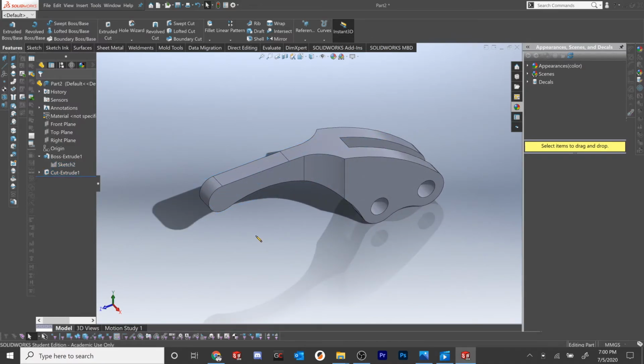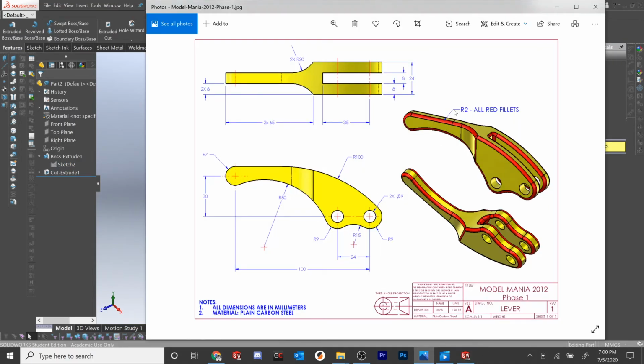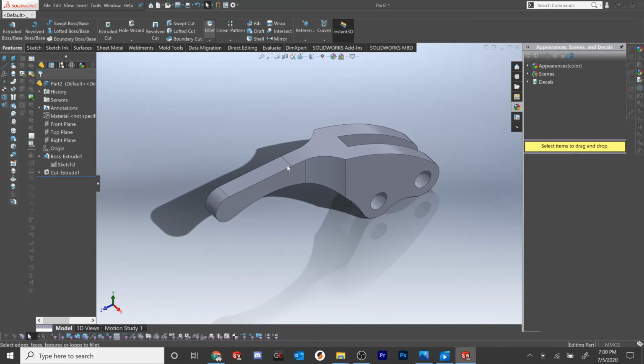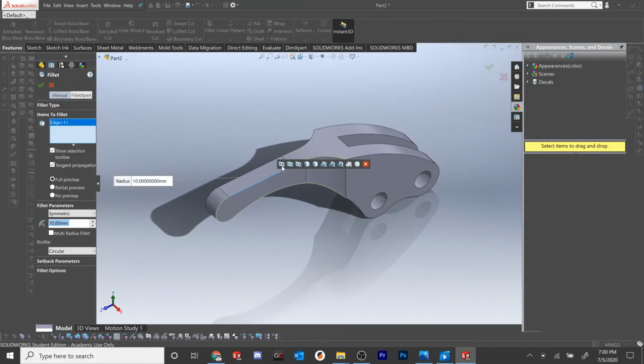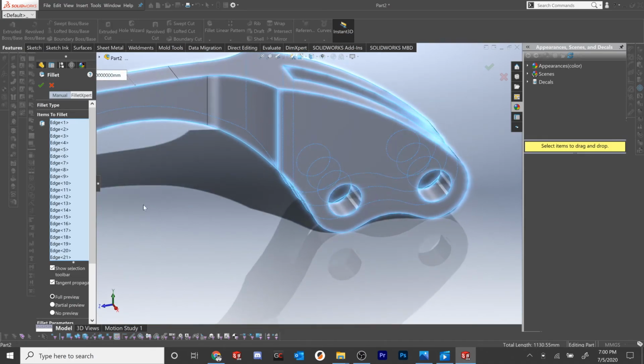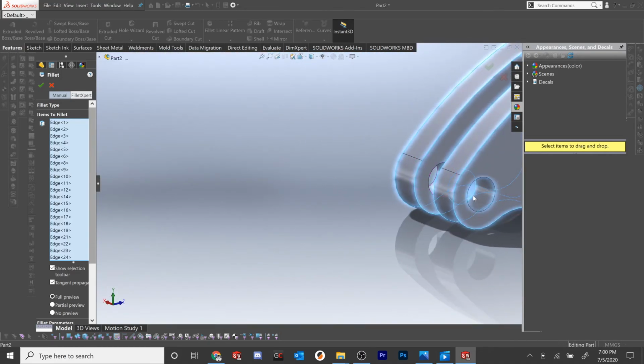And I'm going to hide my first sketch just so that it doesn't get in the way. And now I need to add some fillet features. So let's see where I need those fillets. They are all 2 millimeter fillets. And it looks like it goes around every single corner on the part. So all I have to do is select the fillet tool and select any of the edges. And select this right here, which will select all the edges. Except it doesn't go around these circular edges here, so I'm going to make sure I deselect those. All right, right over here, deselect all of these.